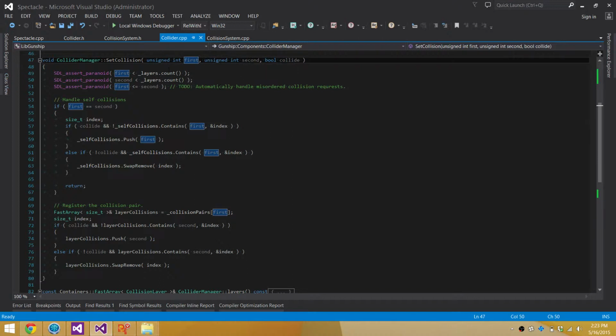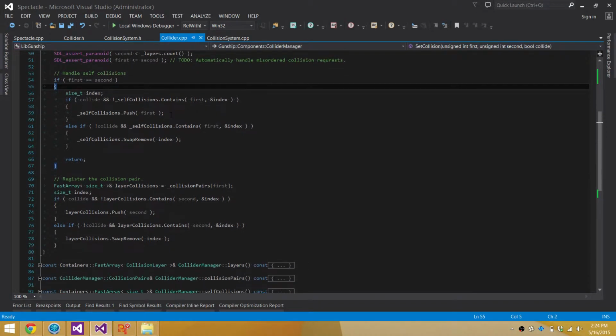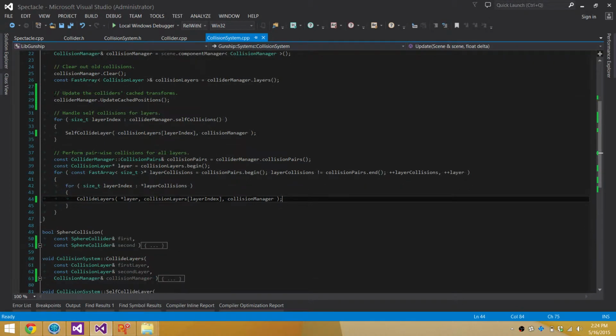And right now, just for expediency, I just assert that the first layer is less than or equal to the second layer. The better way to do this would be, if the second layer is lower, just call it with the arguments reversed. I just didn't do that for the time being, but that's the way I would do it for production code.